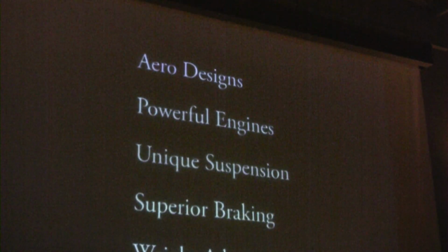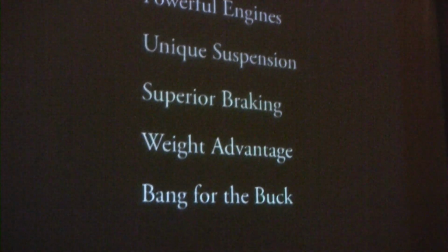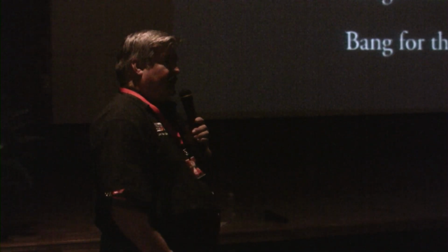But one of the biggest attributes to the Corvette as being a race car was the fact that they were the best bang for the buck. They still are. You can go out and buy a production car, new or used, and you can find a way to race it just like the guys did today at the autocross in a parking lot. One of the other unique features is the suspension, being the double A arm and the independent rear, semi-independent rear, I should say. Now we get back to some of the pictures of the race cars.